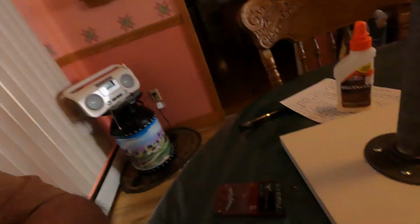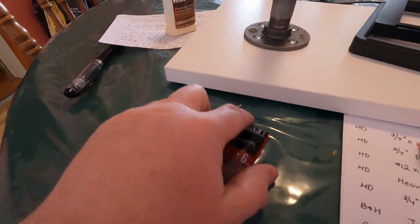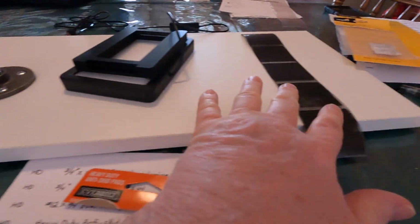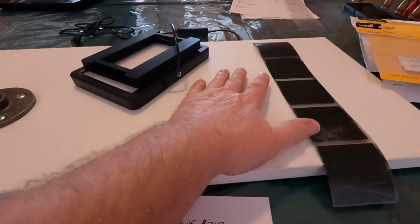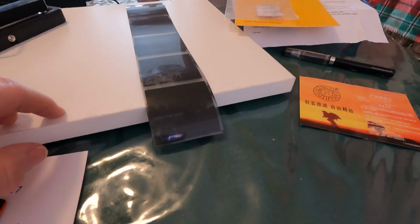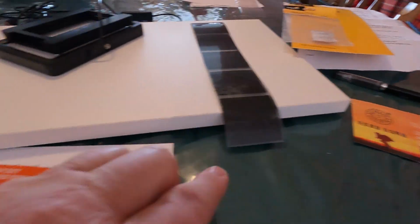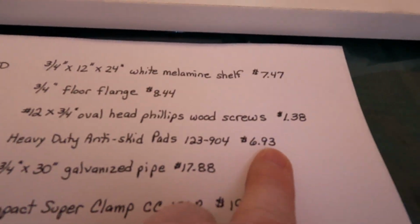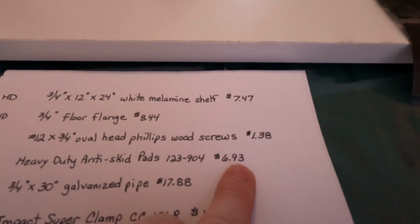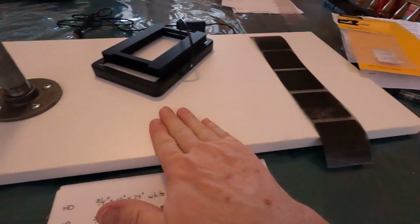A lot of these units that I see DIY, they don't put those pads on the bottom, and then they have trouble leveling their whole setup. Well, when you put the pads on the bottom, you're making 4 points of contact with the table that you're putting this on, and that's a lot easier to level, especially if there's a slight bow in these boards. These 4 contact points take that worry away. So I would definitely use those 4 contact points, those pads in the corners. And those pads cost $6.93.